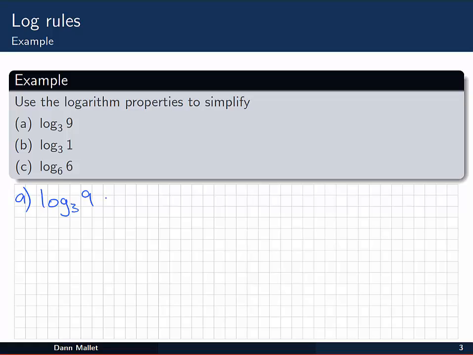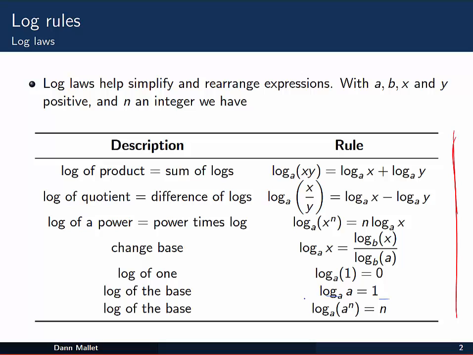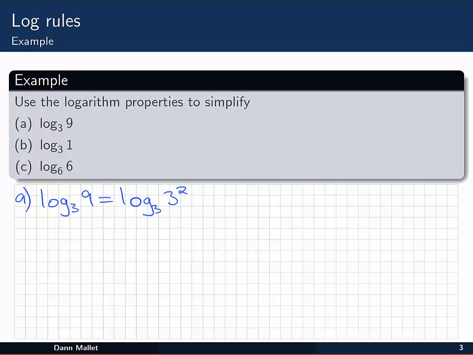What I can see here straight away is that I'm asking for the log to base 3 of 3 squared. 9 is 3 squared. So if I jump back to my rules up here, log base a of a to the n is n. Here I have log base 3 of 3 to the 2. So I can simply write that as 2.